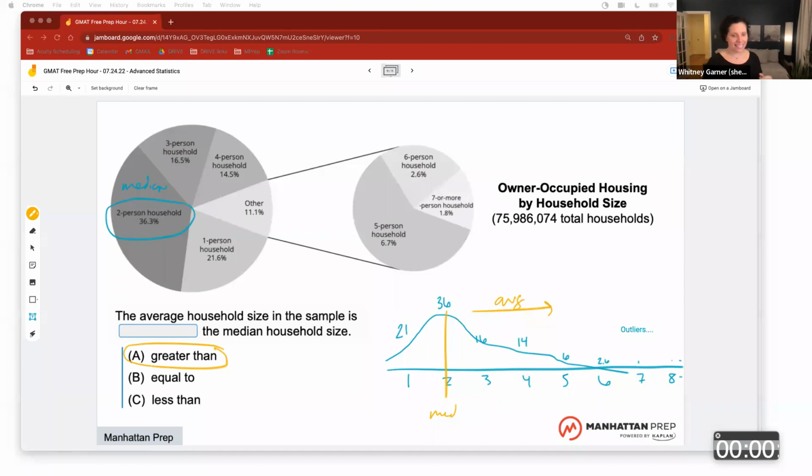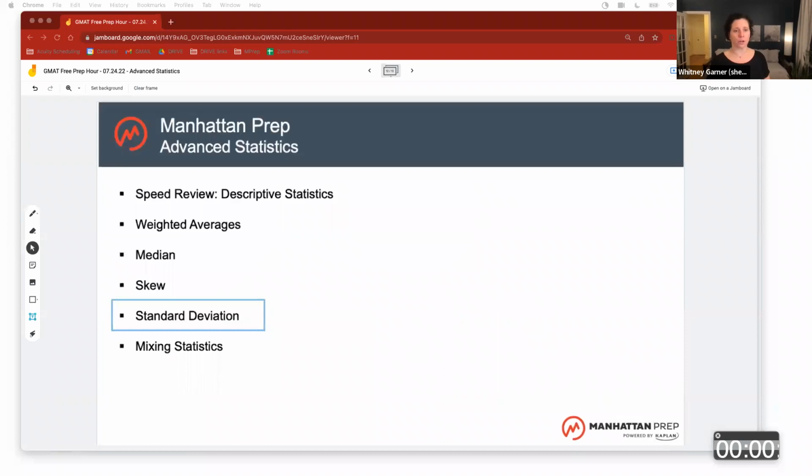So last but not least, before we call it a night, we want to talk about the last kind of weird and advanced topic, which is how we handle standard deviation. In general, we want to think of standard deviation as being how spread out our numbers are, so like how spread are the numbers across my little distribution, so to speak. But there are a couple of additional rules that you want to be able to handle when it comes to standard deviation, a couple of factoids.